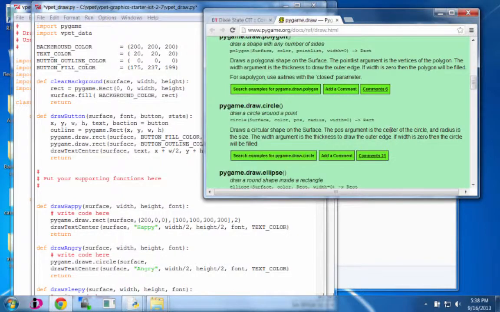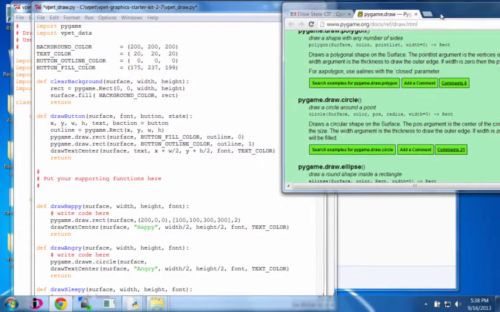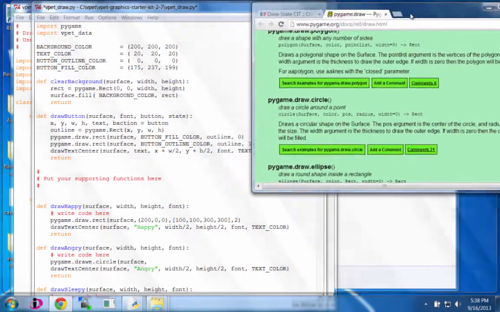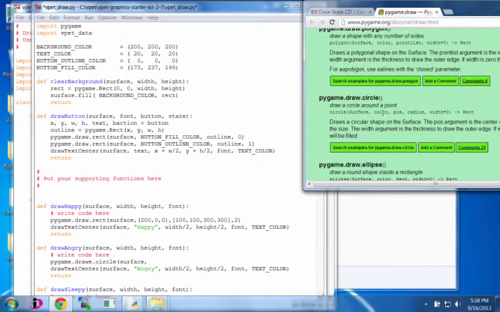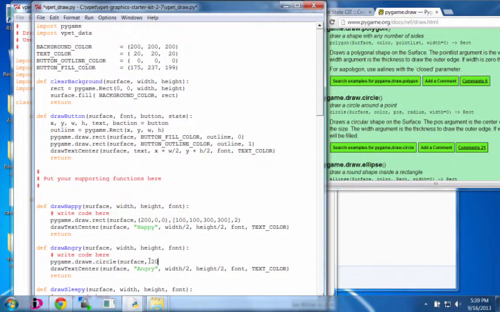And if I come up here, what is the thing here? We are going to draw on the surface. Then the next parameter is we need color. So what color do I want to make it? Let's make this one a green one: 0, 200, 0, red, green, and blue. And then it wants to know a position, which is the center of where we want to put it.